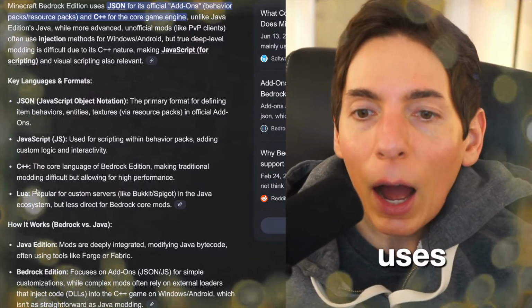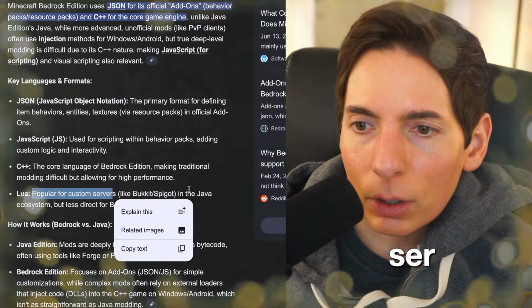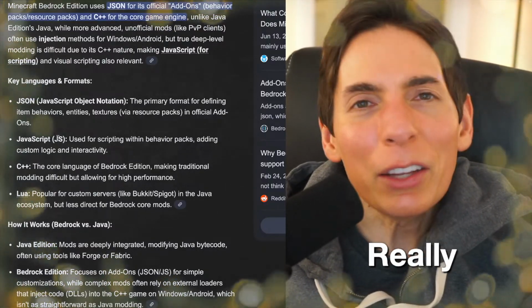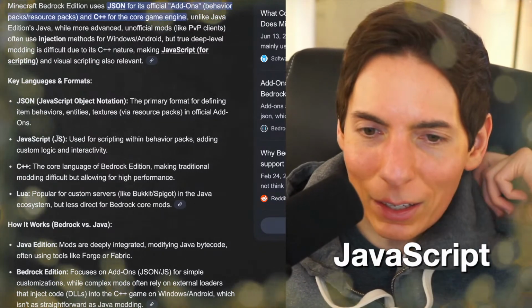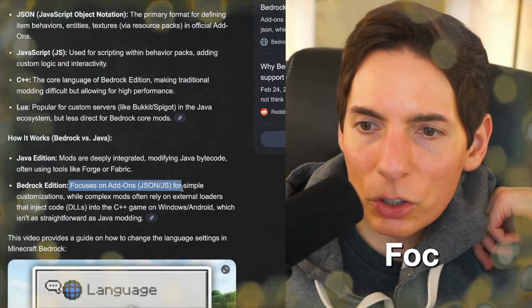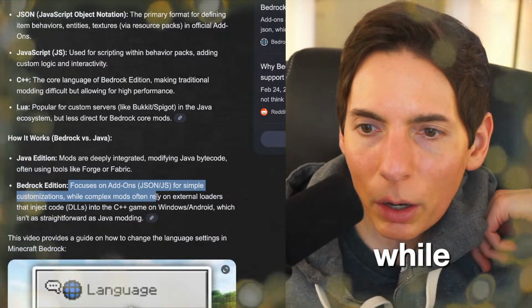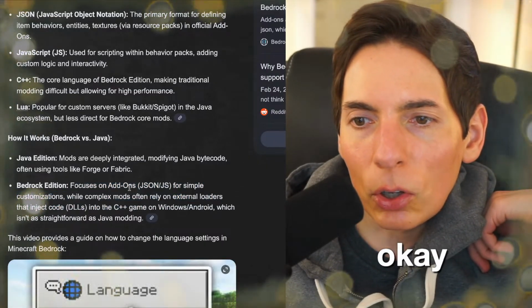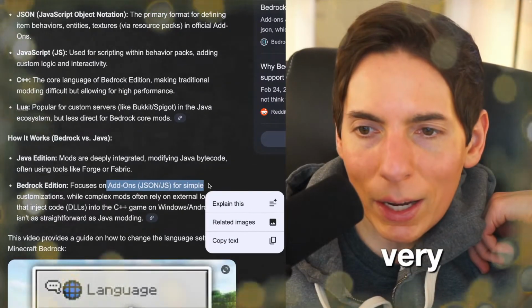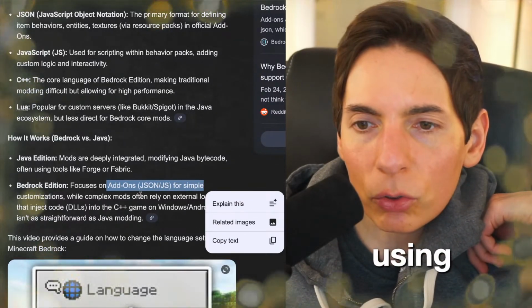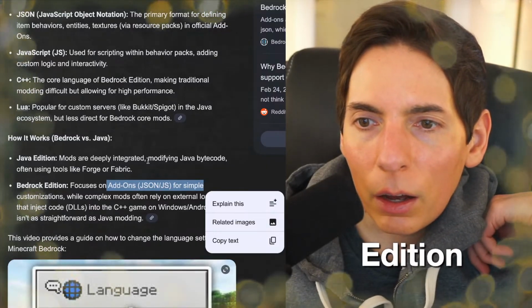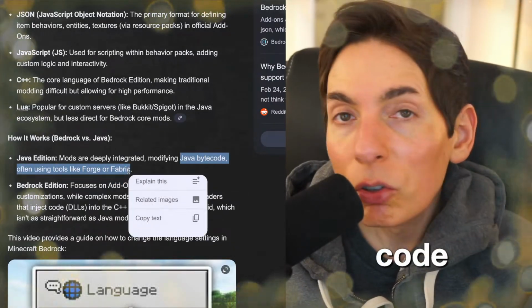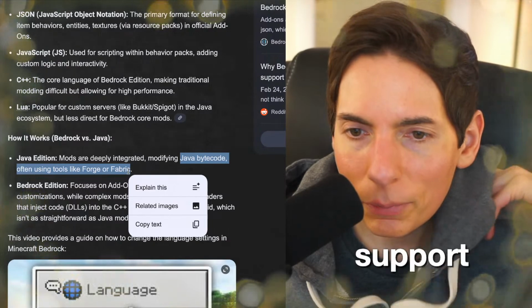Oh, so it uses JavaScript. I thought it was using Lua, popular for custom servers. It focuses on JavaScript and JSON for simple customizations, while complex mods often rely on external loaders for code injection. Okay, so it's a very lightweight modding that you can do using JavaScript and JSON in Bedrock Edition. And in Java Edition you're going to be using Java code, and you could use any language that supports Java bytecode. I think that makes sense.